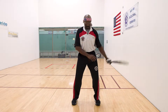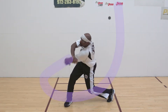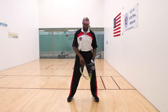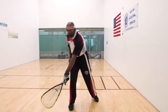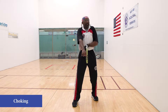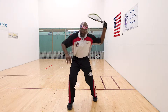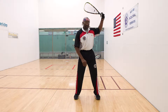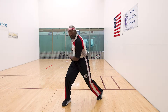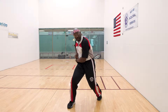From a side-angle view: ERP, step, 45, turn, pivot and go. You want to make contact with the ball out in front of you. If you make contact too close to your body, we call that choking the ball — you can't get good contact. In fast motion: racket up, step, turn, pivot and hit. The most important thing when you take that swing is to keep the racket down and low — that's the follow-through. My head doesn't follow the racket around; I know where it's going and I commit to it.